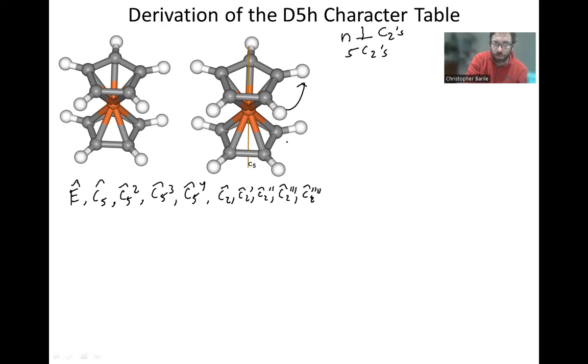And those are running perpendicular, right, as we just said. So it's going to run through the central atom, and we'll have a 180-degree rotation. A C2, right? That's what a C2 is. And what that does is it takes the two faces of the ferrocene molecule and interconverts them. So it would take this hydrogen and interconvert it to that hydrogen, for example, right? Spins it. And so the one that we drew here is going underneath these two atoms.